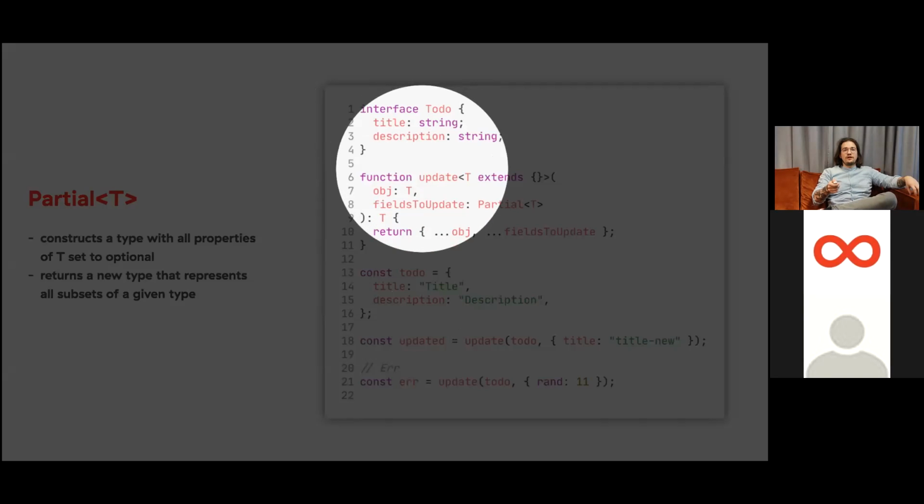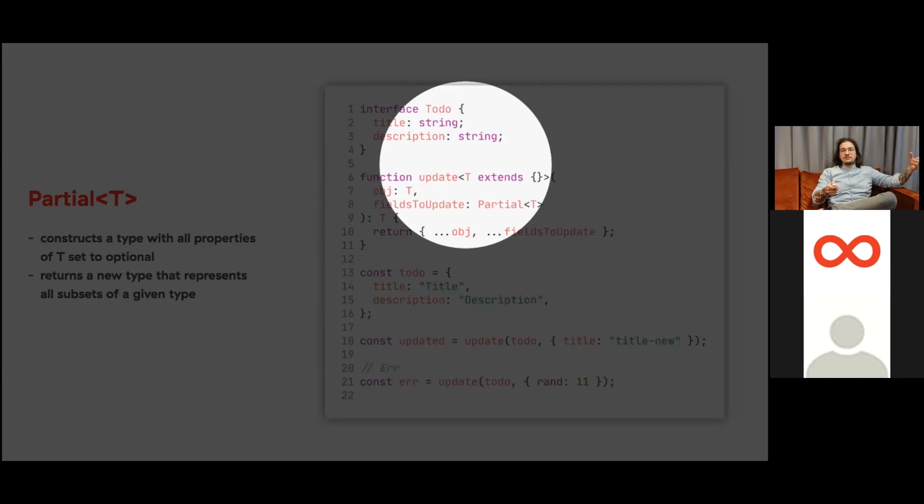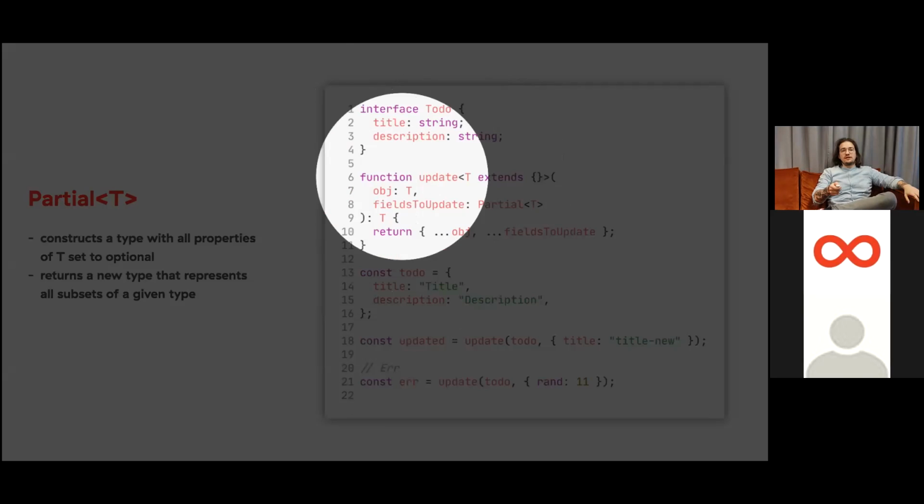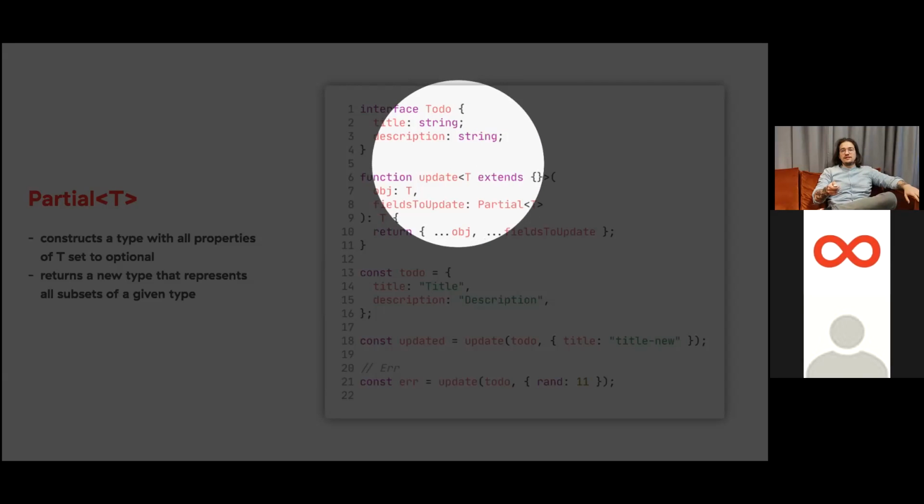And we want to create an update function, which updates any kind of object that we pass it. So Voska introduced us to generics, and now we know what this type parameter T means. We can see that we have two parameters for this function. First one is object, which is type T, and the second one is mapped as Partial. So we want to reuse the same object. We don't want to create a new interface, and we want to use generics because we don't want to bind ourselves to a specific interface. For example, creating a single function to update todos, a single function to update some other objects.